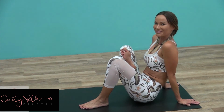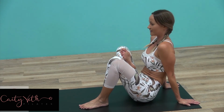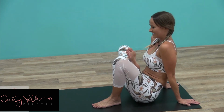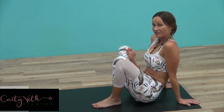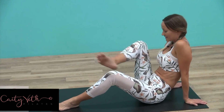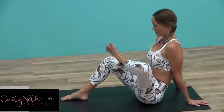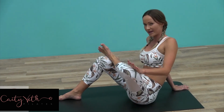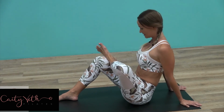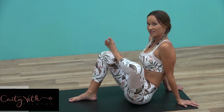And get it even more. But still keeping lengthened through the top of the spine. And get even more. Might feel that through your hip as well, depending on where you're tight. And then walk that foot back out. Release the right foot. Place the left ankle over the right knee. And just work while you're in this position to begin with to press away with that left knee, create some resistance. And then if that feels okay, walk the leg in a little bit more. Just keep building on the stretch.